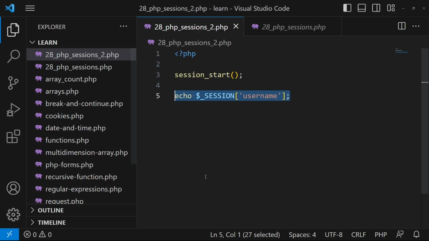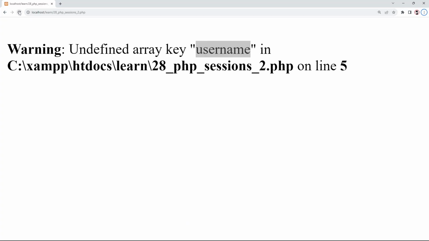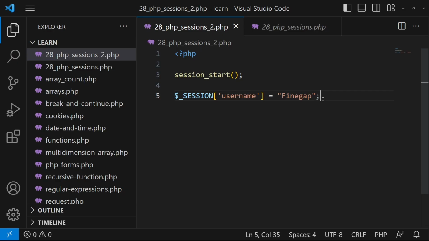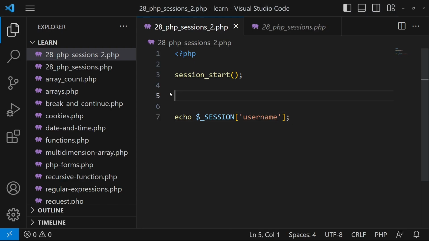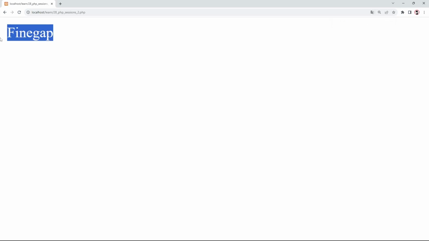And the last part is we have to learn how to unset these session variable values. So currently we know that this value has been unset. We can again declare this, like findgap, and now when I refresh this, no error will generate because we have again initialized this session, and now we can print the value of this session, like session username. So we can see that we are getting the value of this. And also if I remove this from here, we know that the session is set.